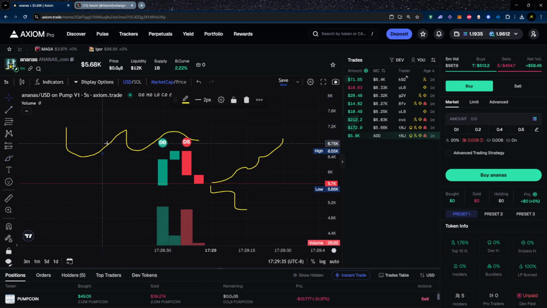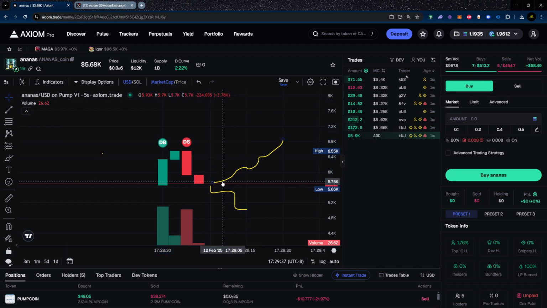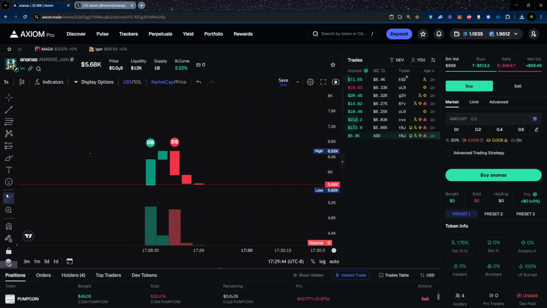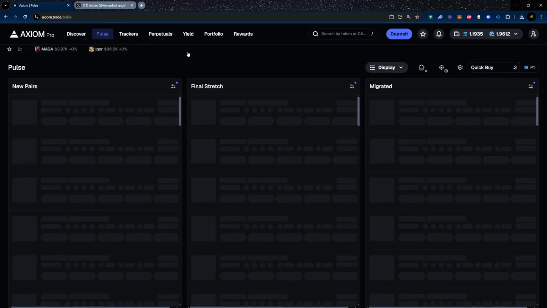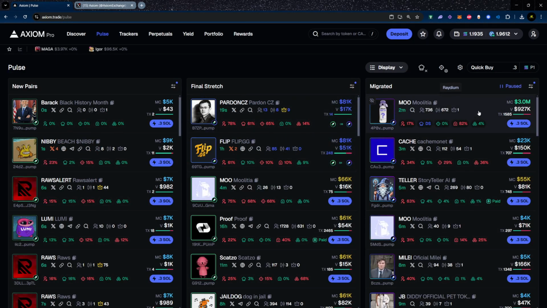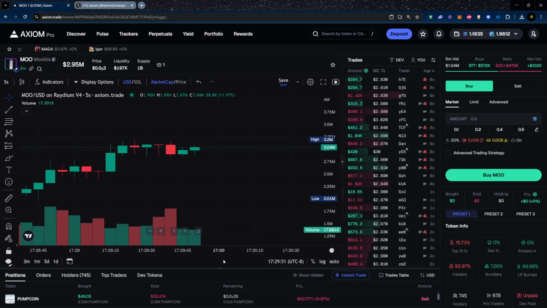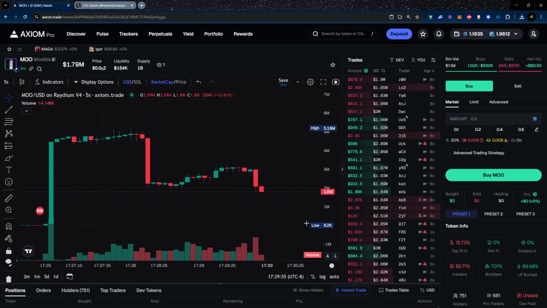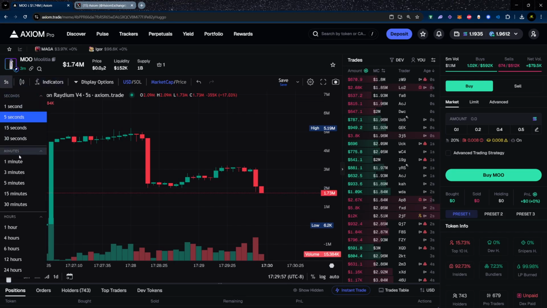And then on top of that, let's move these out the way. There's one other tool that I think is very useful too. It's this one right here. It's a ruler. I think I'll use a better example, but let's say this coin right here is at a 3 mil market cap, and I want to see the amount of volume that is done between a certain time. So let me go back here.